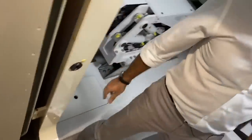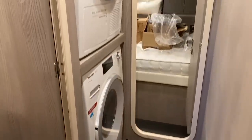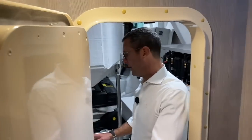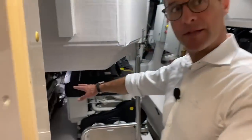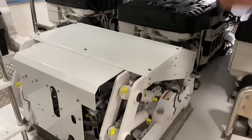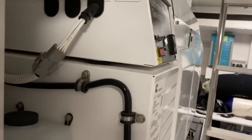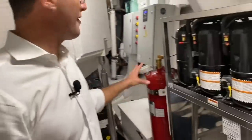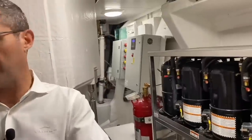Crew quarters and engine room access are extremely comfortable — you go down a gentle-angle ladder on the side. The crew area is very conveniently located with two cabins and a full head. They also have access to the engine room where all technical equipment is housed: triple IPS 1350-horsepower engines, SeaKeeper stabilization, two sets of Onan Cummins American-made generators, the air conditioning system, generator exhaust — every system is here.